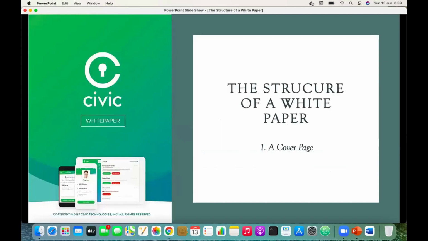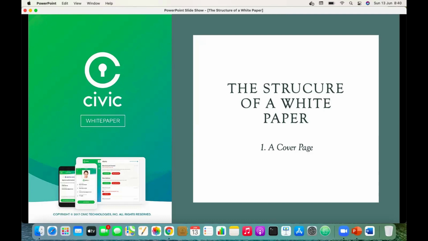So what's the first part? Cover page. So I know what you're thinking. The Bitcoin white paper does not have a cover page. Well, again, remember my disclaimer, I tend to agree with many, and I tend to have my own way of thinking. And this is my own implementation. Feel free to take it or leave it, of course.